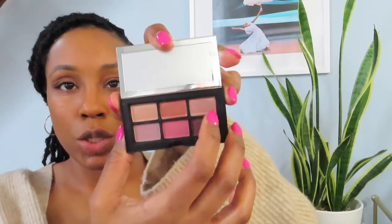Now we're going to add a little bit of sparkle since we're going to the theater. I'm loving this color in the NARS palette — it's a sparkly, beautiful rosy champagne color. I'm going to put that right in the center of my eye and in the inner tear duct area too.